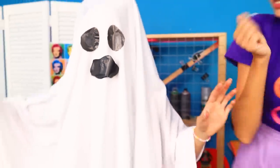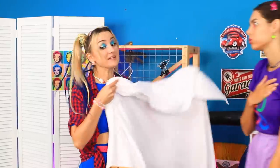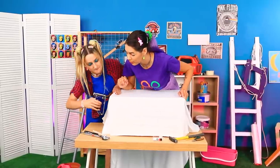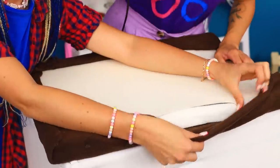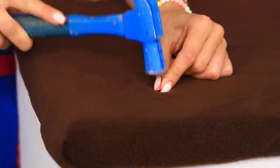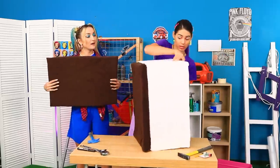Nikki, we need a blanket. Sis, it's me. You scared me. At least now we have a blanket. Then let's get to work. Just put fabric around the drawers, and the top will be a soft layer. Wrap the foam rubber in a blanket, and we're done. It's not very cute. Leave it to me. Now the stool looks totally different. And it'll be soft underneath, too.